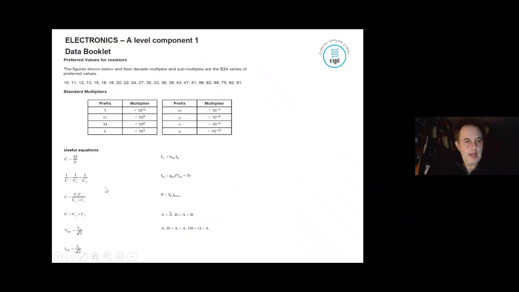During these sessions, it would be handy if you have a data booklet in front of you, so when I make reference to the equations, you can have a quick scan to see where they are. I always tell people with the data sheets, you have the equations, but next door to them, write down perhaps what they mean. Okay?